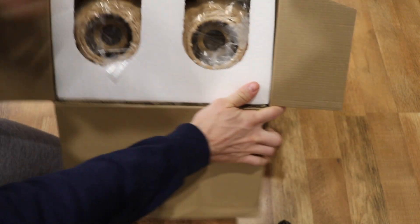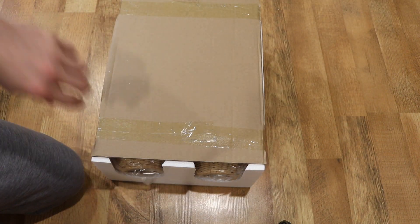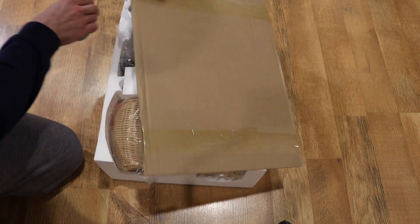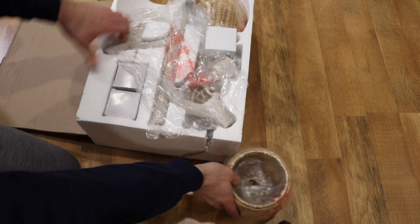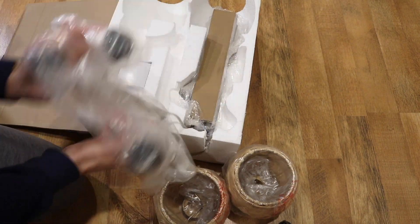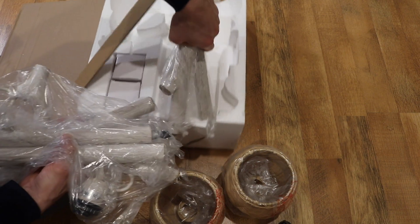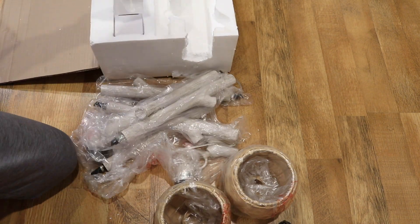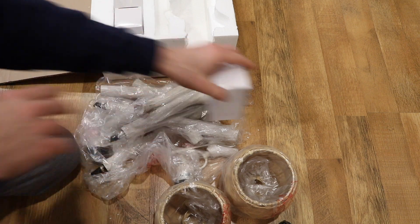It actually looks like you have to slide this out, so bear with me because this might be hard on camera. We'll just cut this open. Okay, so here's what you have: the lampshade is one thing, and then you're going to have another lampshade, a bunch of styrofoam pieces. You're going to have the actual lamp pieces, which are very similar to traditional lamps where there's going to be a power cord throughout. There are two pieces which are the bulbs — so there's two bulbs, which is nice because it comes with actual bulbs.